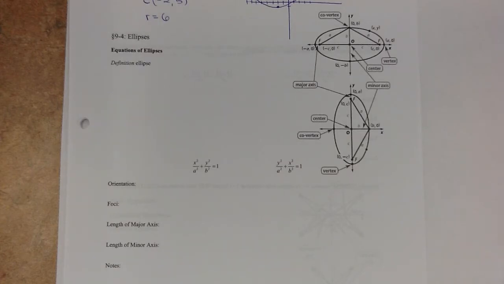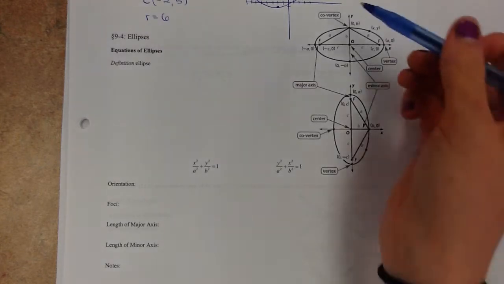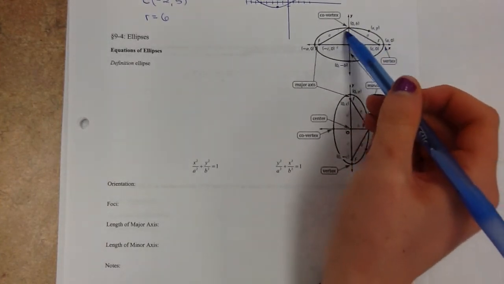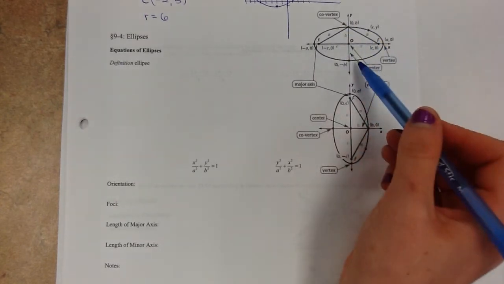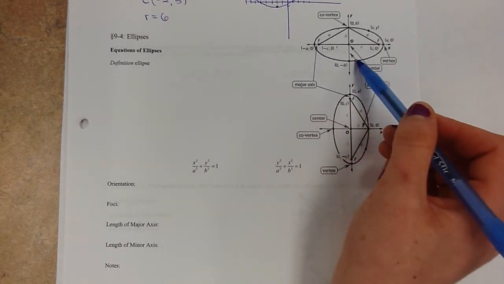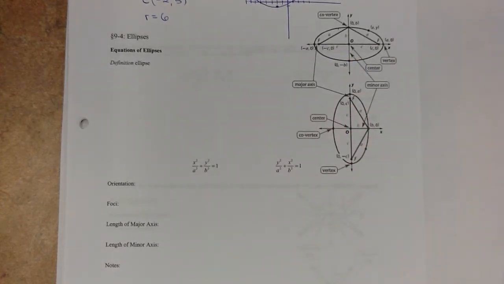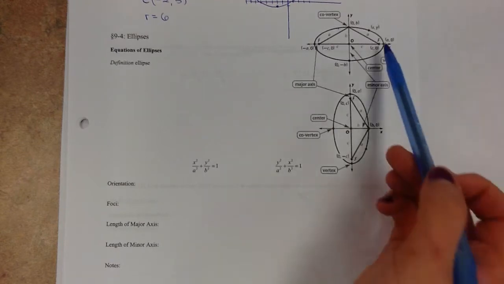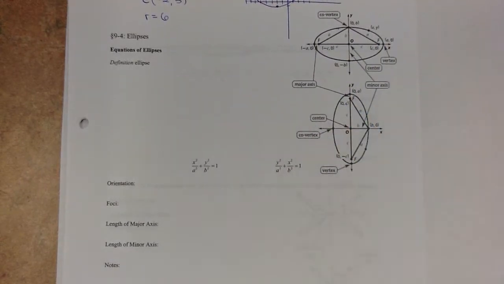I don't know. So there are these 2 points, and basically what happens is if you're on any point on the graph, like this point right here, say you took this distance and added them together. Then you moved over here to this point, and then you took this distance and added them together. The numbers that you'd get for those distances would be the same. That's what an ellipse is. So you can move these 2 points anywhere you want, and the ellipse is going to get wider or taller, or it could look a lot like a circle. They're basically ovals with a lot of complicated features.